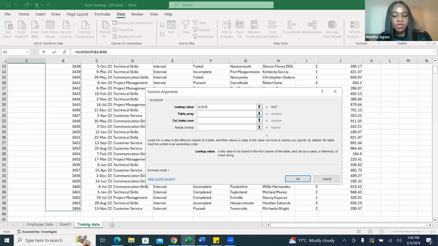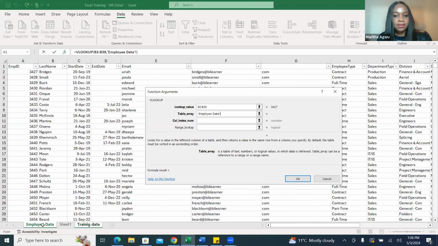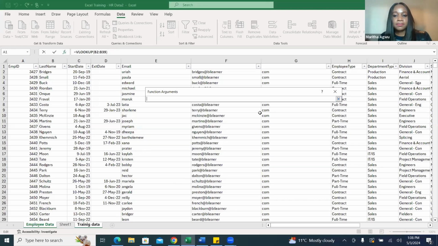What table do you want to get this information from? What table, right? It's from this table, employee table. Hold on, please. So I'm getting that from here. So I don't have to select everything, but I just need to ensure that whatever I select has the details that I need.